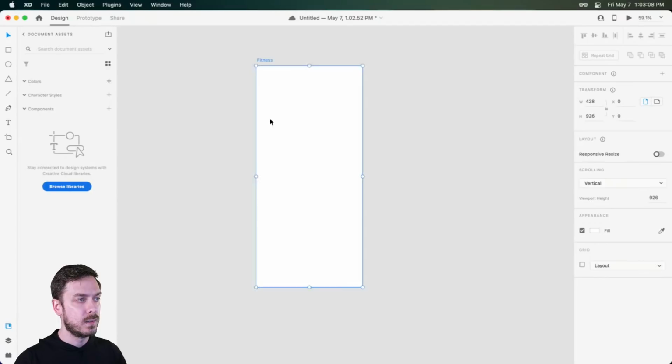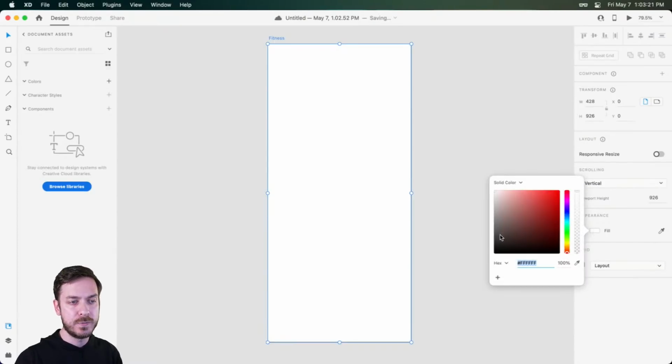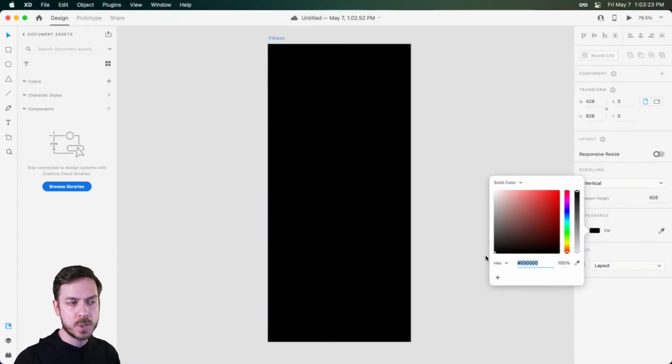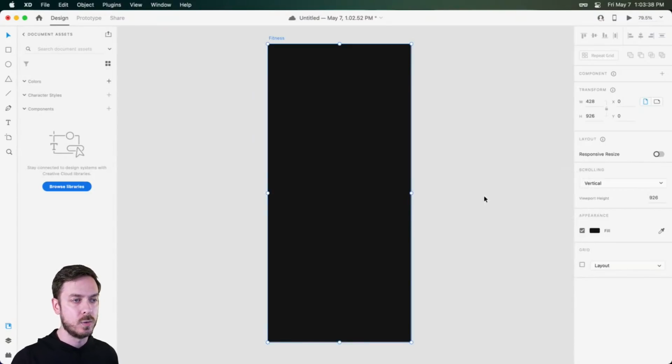So on that particular design, there are a few things to note, but number one, it's relatively dark, right? So I do have my artboard selected and I'm gonna hop over here to the appearance section and change the fill to a nice dark color. I'm not gonna go pure black. I may change that later, especially if you're designing for OLED displays. Pure black is great, really saves battery life. But aesthetic-wise, since I'm not gonna be developing this for a phone, I am just gonna go a little bit up. A nice dark gray should work.